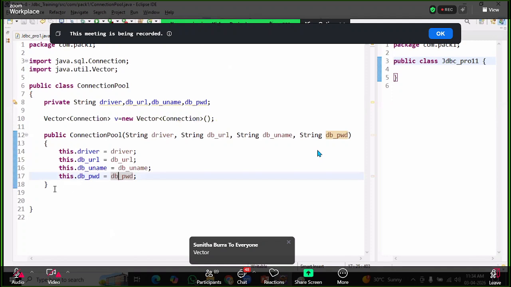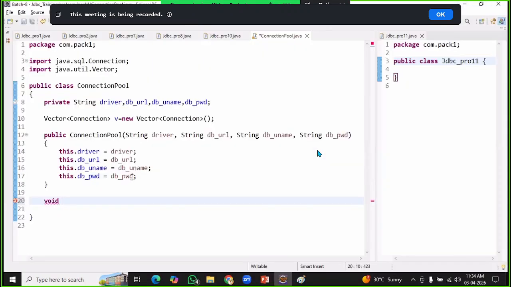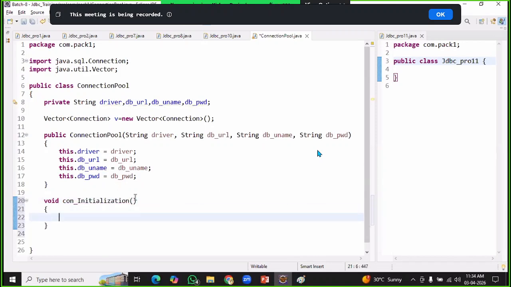Now I'm going to take a method, void. Let me take the method name as initialization. void con_initialization. Method name is initialization.